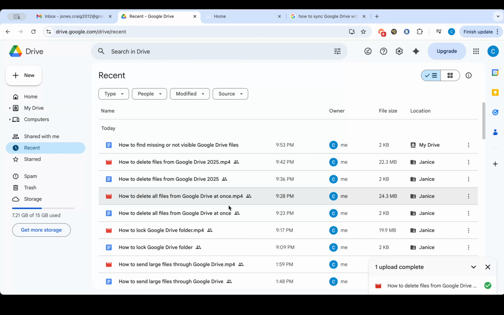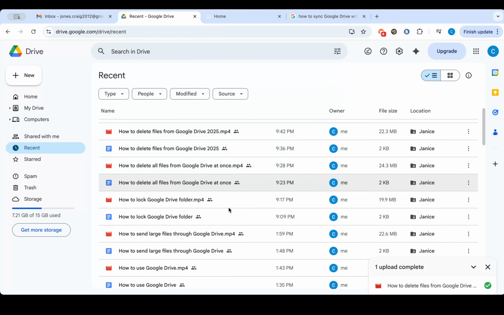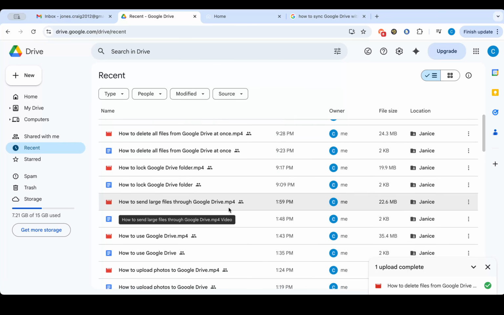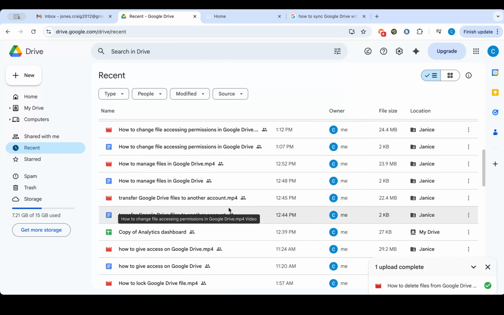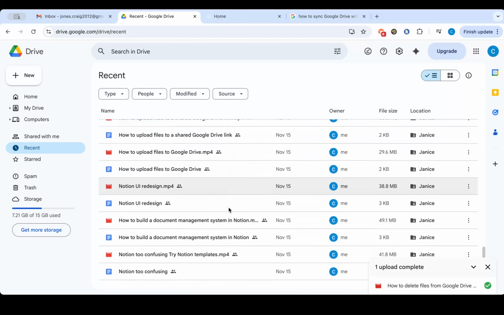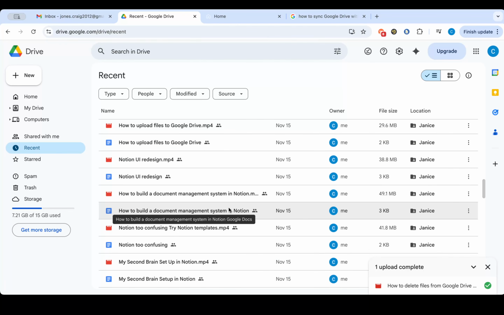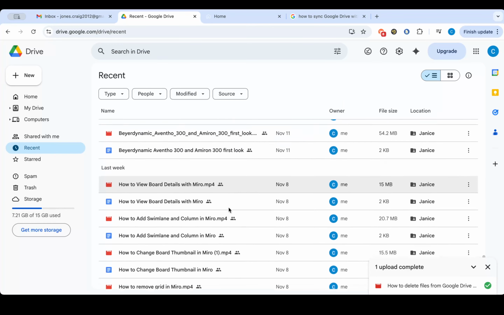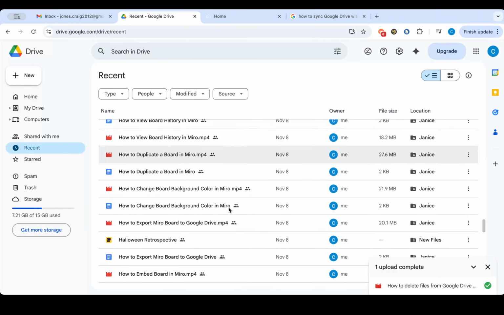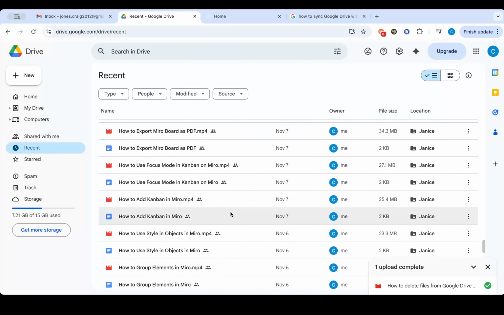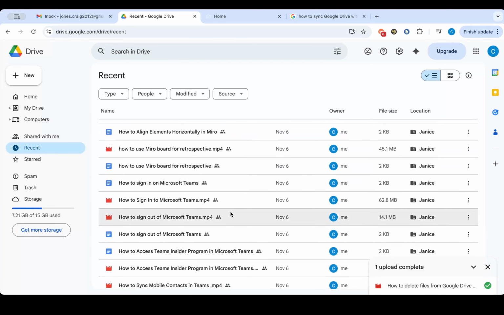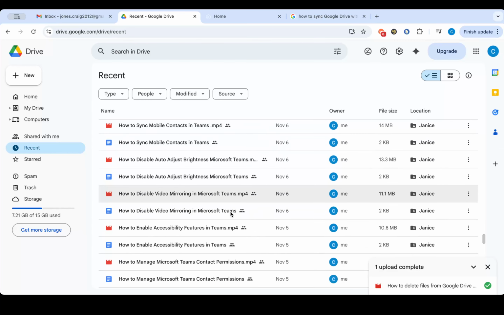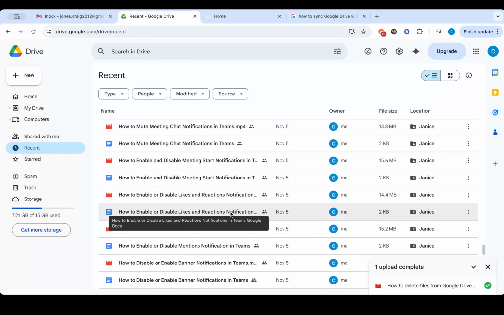Scrolling through this activity log can potentially help you locate a specific file more swiftly. It's somewhat like a virtual detective's tool for your documents, providing insight into what exactly has unfolded. In a nutshell, by accessing your Google Drive activity panel, you're better equipped to manage your files, keep abreast of changes, and ensure that nothing falls through the cracks.